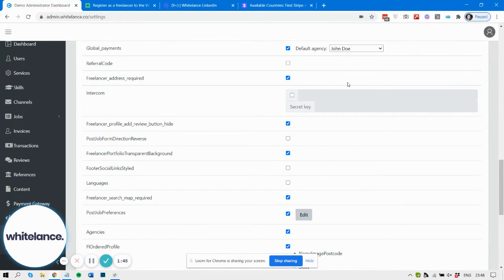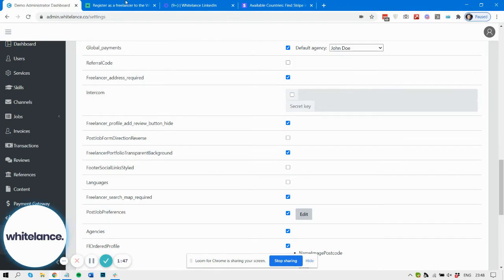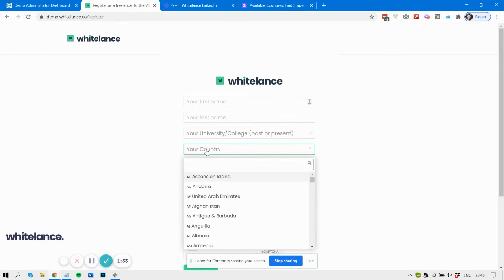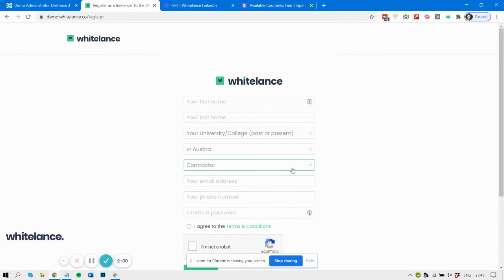And what it's going to do is, when your freelancers are registering, it will ask them which country they're based in. If they're based in a country that is within Stripe's list, there's no impact.